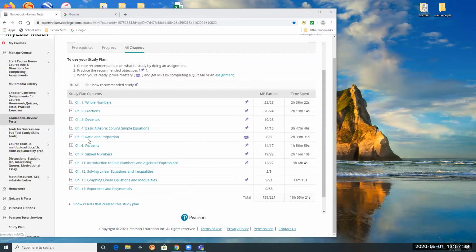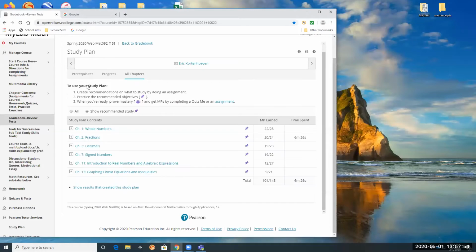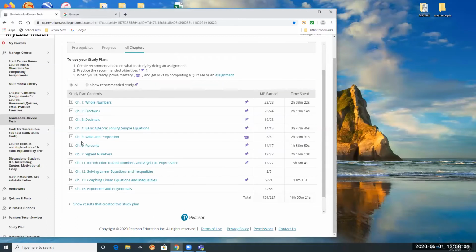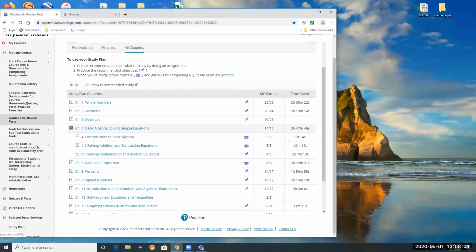Okay, let's go to chapter 4, and notice he has a push pin on it, which means he needs to practice that skill. Right now I'm showing everything, what we know and what we don't know. We can also click to show just what we need to work on. That eliminates certain chapters or sections. But let's go back to the all. Let's go to chapter 4. And in chapter 4, it looks like he's mastered section 1, section 2, but he's having some trouble with section 3 based upon the test that he's just taken.